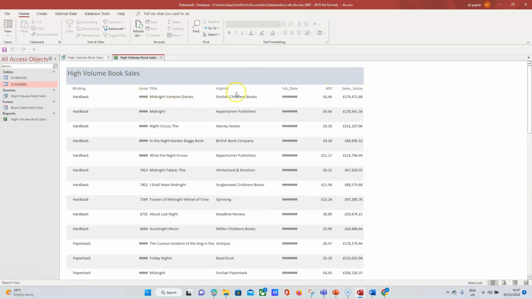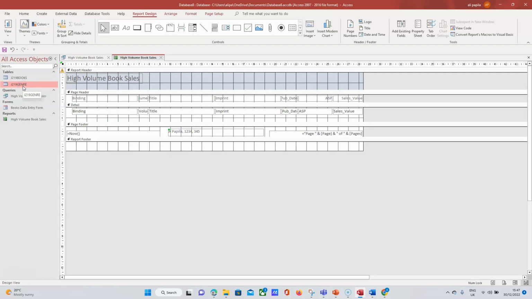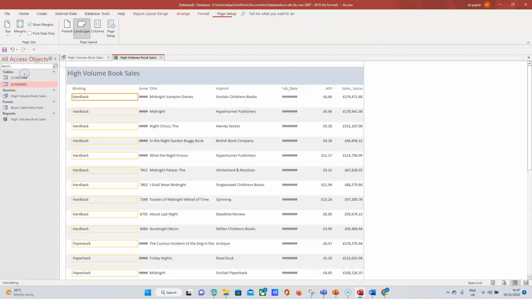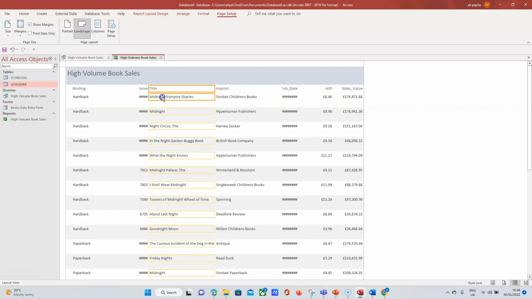Here, as you can see, we need to rearrange the report so it is more organized and everything is in order. So we're going to go to layout view. As you can see, not all the records are visible, and nothing is in order. It has to be in order as we set the query. So the first one will be the title, so we need to select title here.